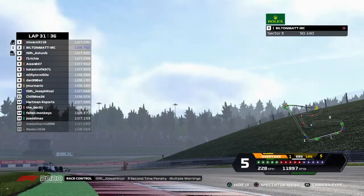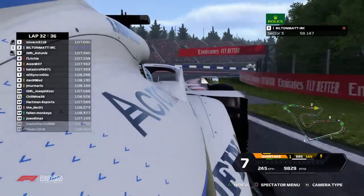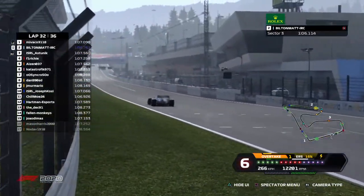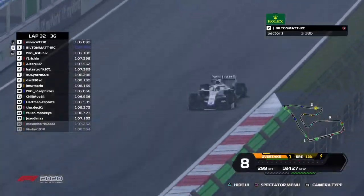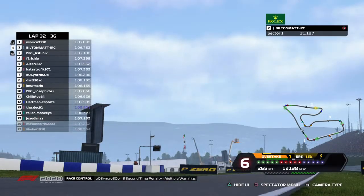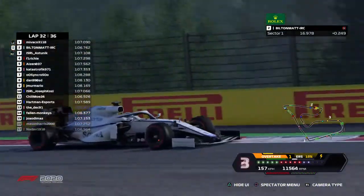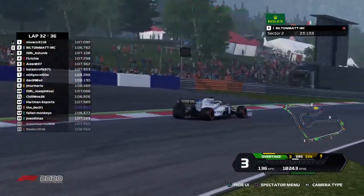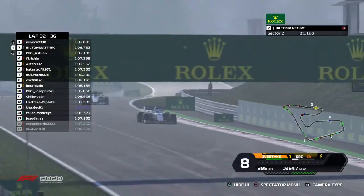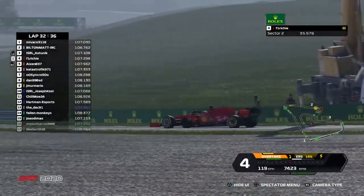I'm trying to send some messages for Tier 1 at the same time as commentating, because Tier 1 is later. Yes, that is true. We got Tier 2 right after this. Four laps left here, and then at 1 p.m. Eastern time, so in 52 minutes, Tier 2 starting. Obviously, very short race here with the Austrian Grand Prix. And then after that, in 2 hours and 52 minutes at 3 p.m. Eastern time, Tier 1 is starting. I'll be racing in that one, and we're going to get Fallen Monkeys and I believe Estunik as our commentators for Tier 2. Noah, aka IGKX, and Balloon Machine as our commentators for Tier 1. So it's going to be quite a diverse afternoon. So if my voice annoys you and you just can't wait to stop hearing it, then do not worry, I'm not there for the other races. Also, more than one commentator, which is always great, because it starts to run out of stuff to talk about.